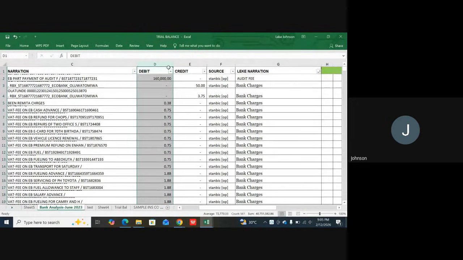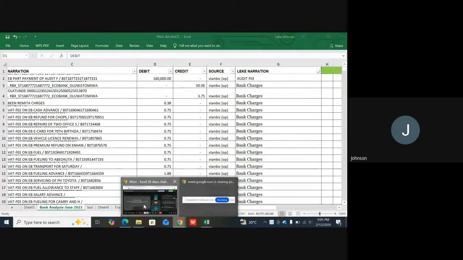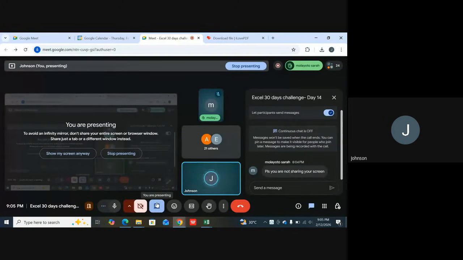Is there anybody on this call that does not understand the SUMIF? Because for you to be able to nest it using the IF function, you must first of all understand how the SUMIF operates. I also know that a lot of us should understand how the IF function operates, because we now nest both of them together and see what we are going to achieve. So if you understand it, just give me a thumbs up. Let me be sure that we are together. I've explained the SUMIF now. Thumbs up if you understand.